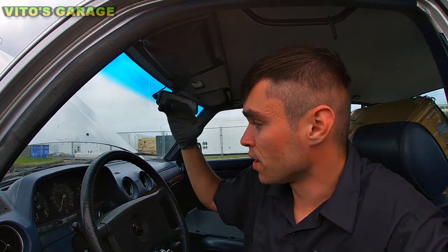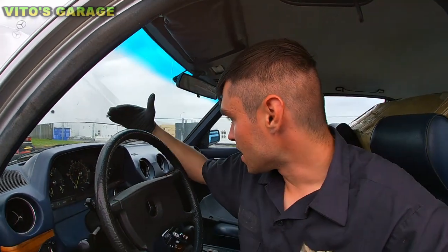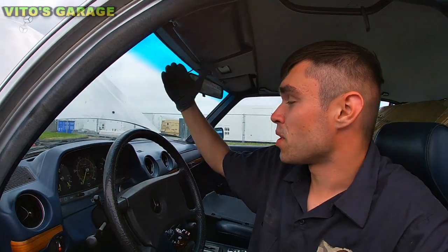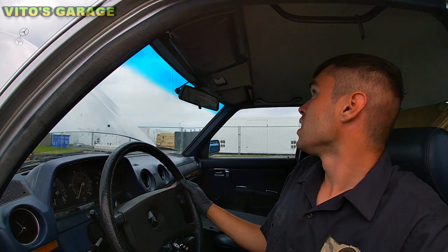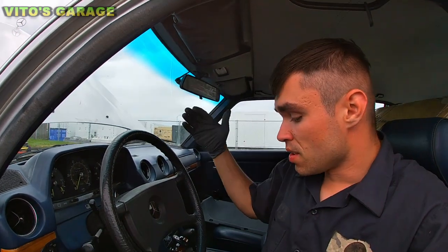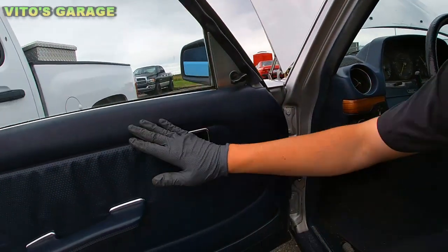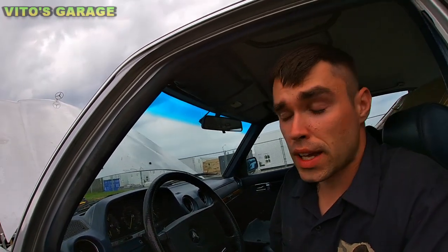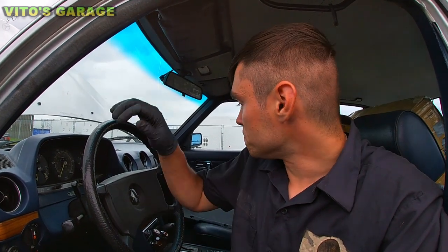That's the problem with the people. They just park the car somewhere, they drive them, and they never put that protector right here. You know, that's the problem, okay? You're supposed to use that, all right? And yeah, so use that, condition your leather, your seats, steering wheel, these door panels, everything. Do all that maintenance, and you will see the car is going to be immaculate even after like 50 years still.